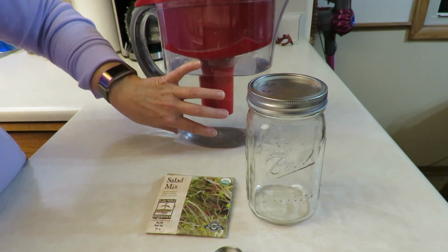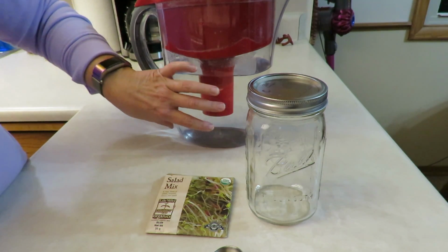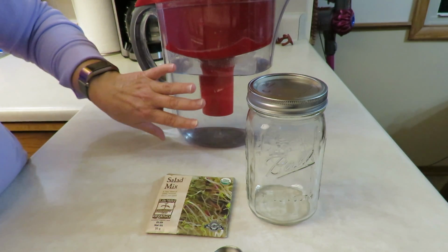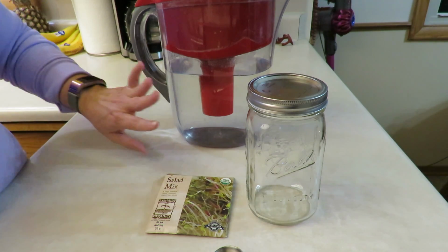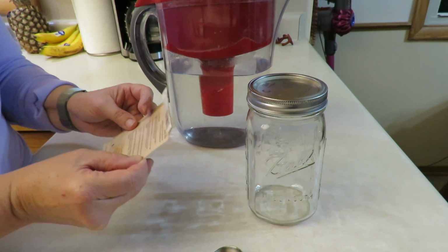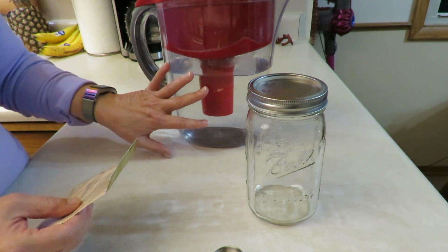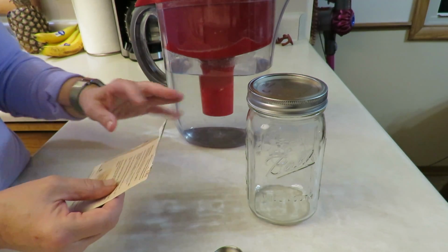And then you need some kind of water here. I have city water, so my water has chlorine in it, so I run it through my Brita pitcher. And you want to make sure that it doesn't have any chlorine in it. If you don't have a Brita pitcher, you can take some water and let it set out for 24 hours and then use that water.